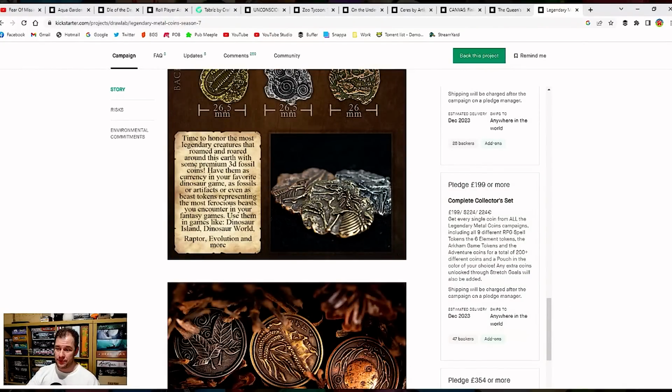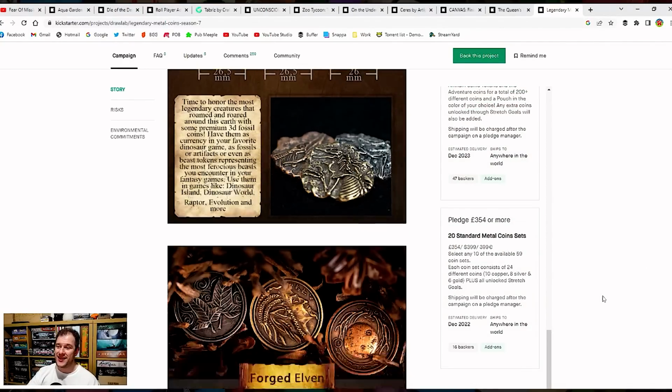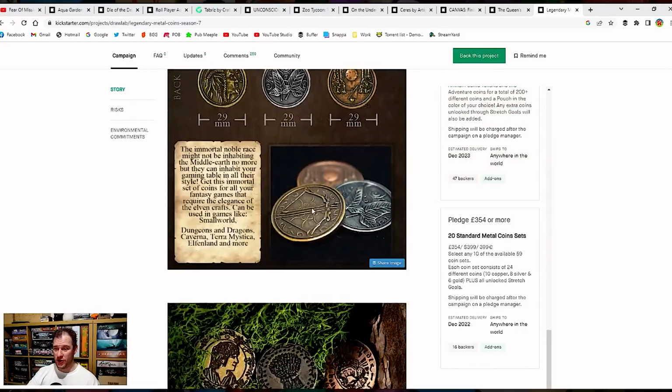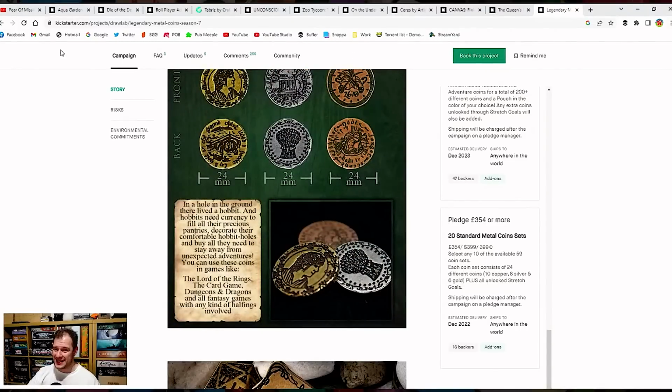But wow, £200 to get every single coin. But that's just every single coin. That's not actually sets. So you've got to pay £354 to get 20 metal coin sets. Wow. I hope you're a coin collector, because that's kind of the way I see it. Alright, fine. Well, that's it. I need to wrap this up for my throat's sake and to get this edited and out.